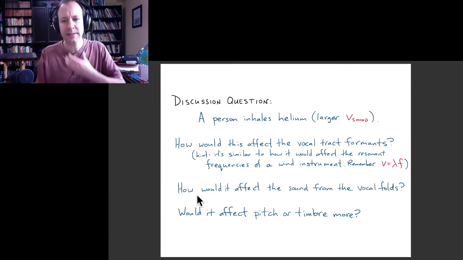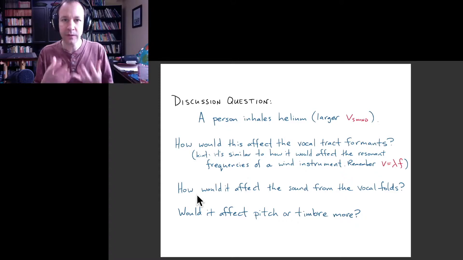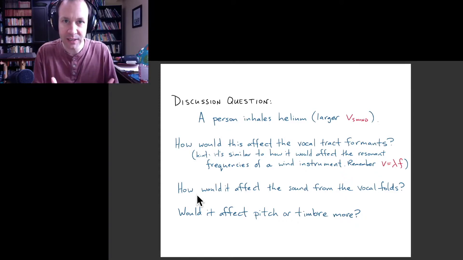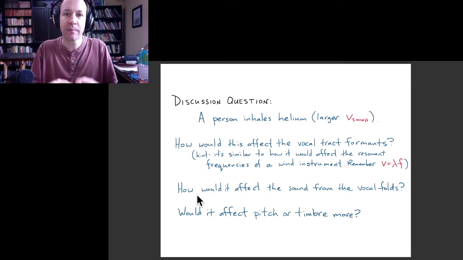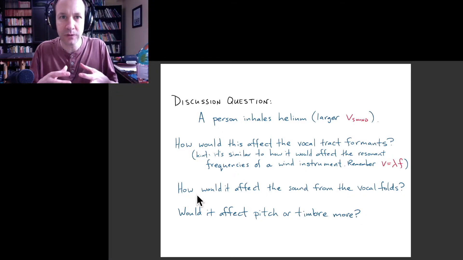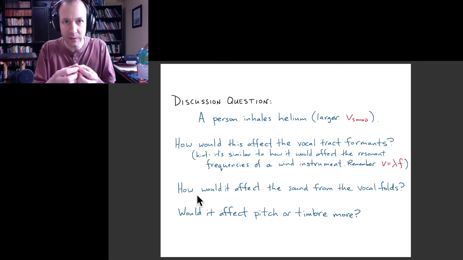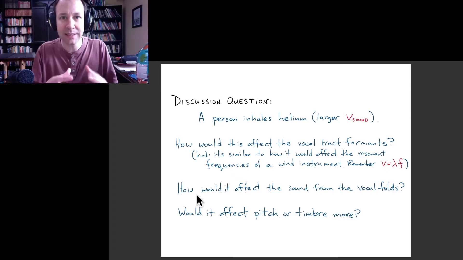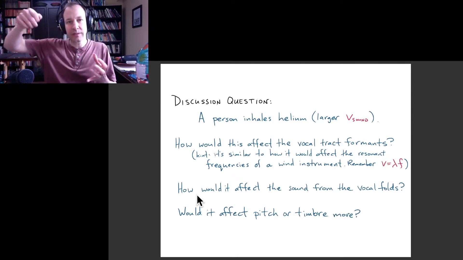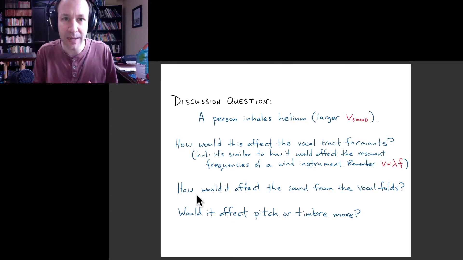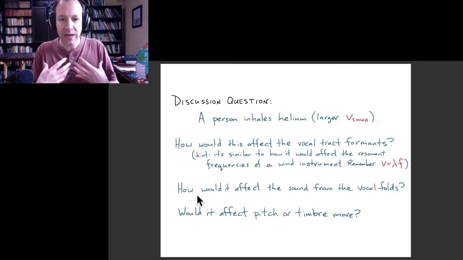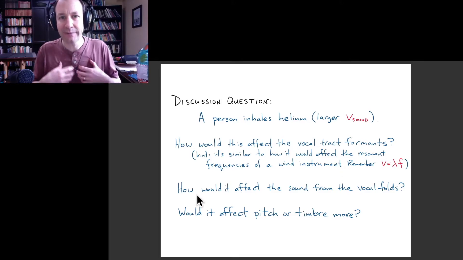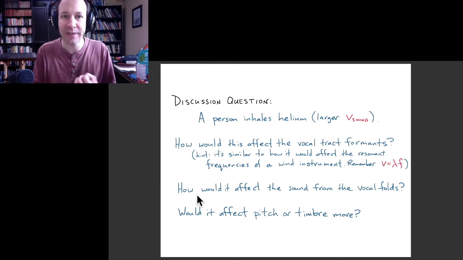The vocal fold vibrations really determine the pitch of the sound we're producing. The pitch is altered by altering the tension of the vocal folds — using the muscles within or around them, we can control the tension or springiness, kind of like we control the tension of a guitar string using the tuning peg. So if I replace the air in my vocal tract with helium, it doesn't really affect the tension of the vocal folds, and so we might expect it doesn't actually affect the pitch very much.